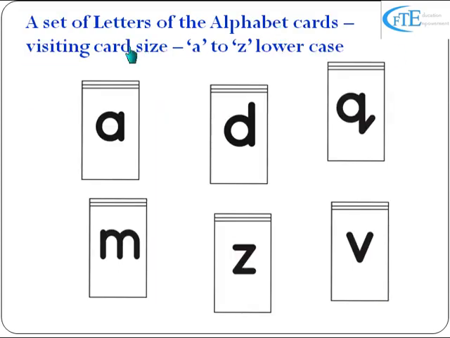Prepare letter cards the size of visiting cards from A to Z. Now these are going to be very useful when the child begins to form words. It's very easy to prepare them. Type out the letters on 2 or 3 A4 sheets of paper, laminate them and cut them. If you do not laminate them, it will not last for even a week. If you laminate them, you could use it for almost 5 to 6 years.